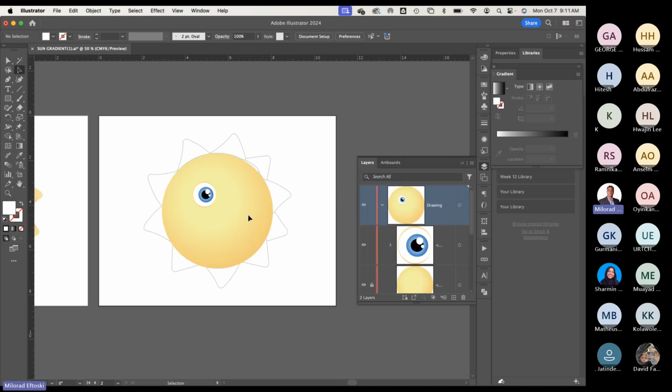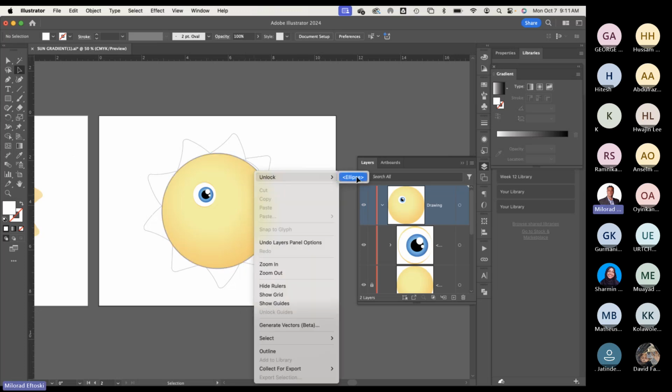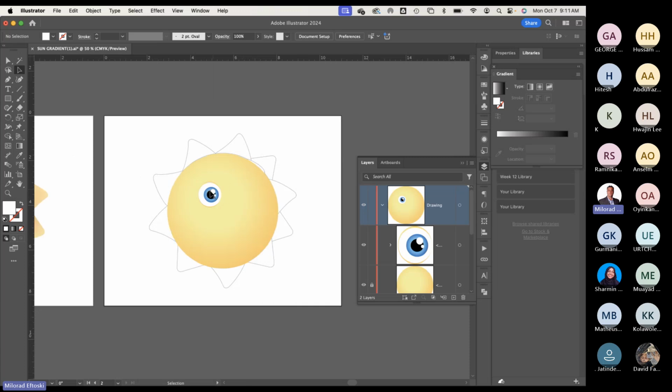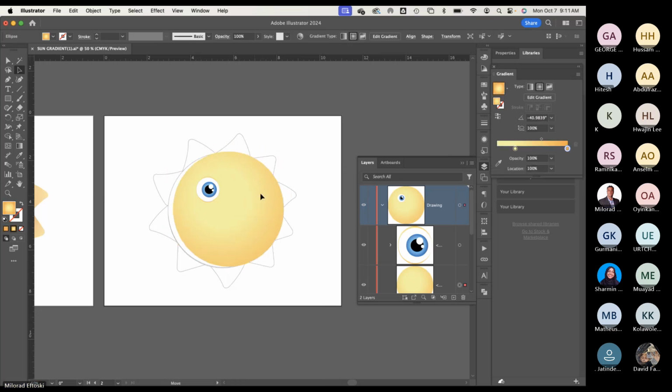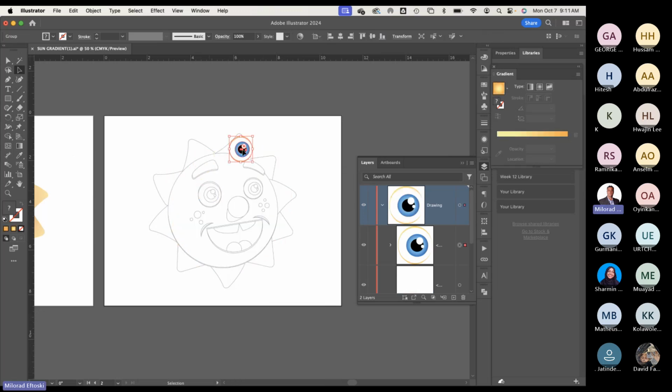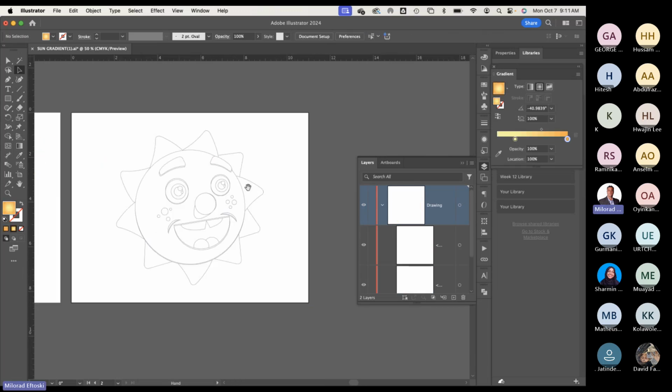I think I locked this one. So I'm just going to unlock Eclipse. Just going to unlock this because this one's locked. This one isn't, but I want to delete everything. So I'm just going to ask you to unlock, delete, and delete. So basically we're doing this right from scratch.